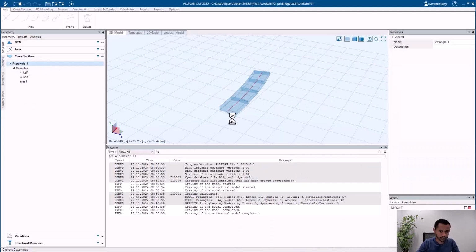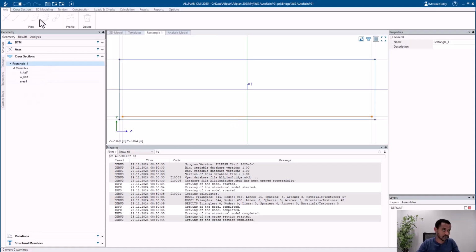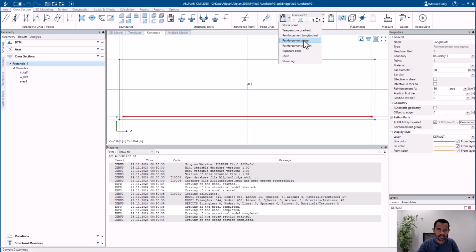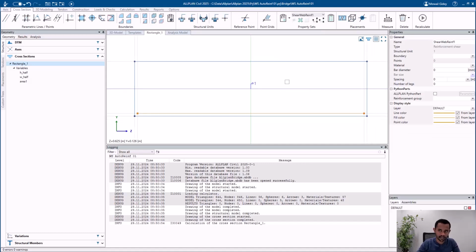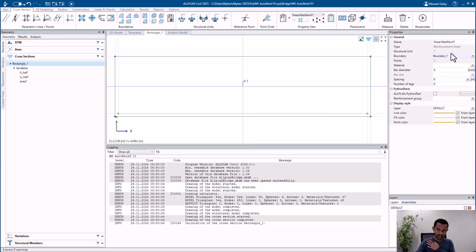Here I could do a few things. The first is I need to define a property set, like we did before. The property set is a shear, reinforcement shear here. Click here and define the reinforcement area here. So I have here a few options. Like I said before, I could either define my own property set or boundary line, or I could even use the boundary line which was there. So I could also use this boundary line number 1. This was used for the longitudinal bars. We could also use this boundary line for shear as well, but I don't want to use that one because I want to show you how you can define any shape, but we will come back again and use that.